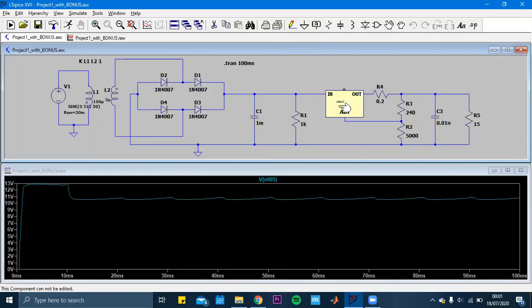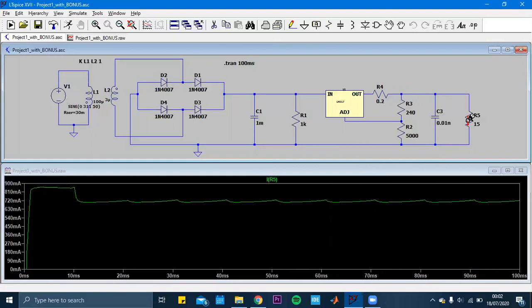applied by LM317 depends on the voltage ratio between this one and this one. It's the ratio between R3 and R2, I mean the resistors in this part. And when I add another additional resistor, the relationship has changed, in my opinion, and that's why the voltage level has changed. And when I measure the ampere through the resistor, we can see that it's almost 720 milliampere, and it's not 1 ampere, because the voltage level has decreased, as I said before.